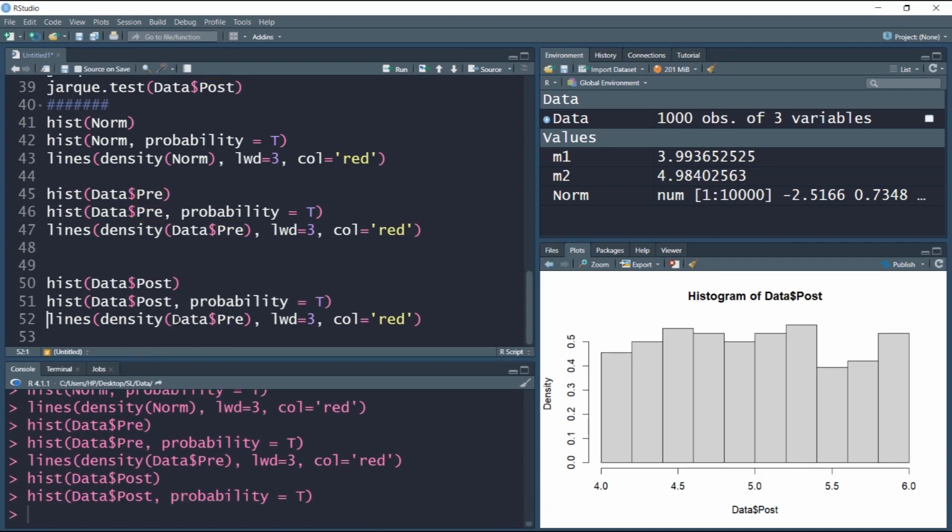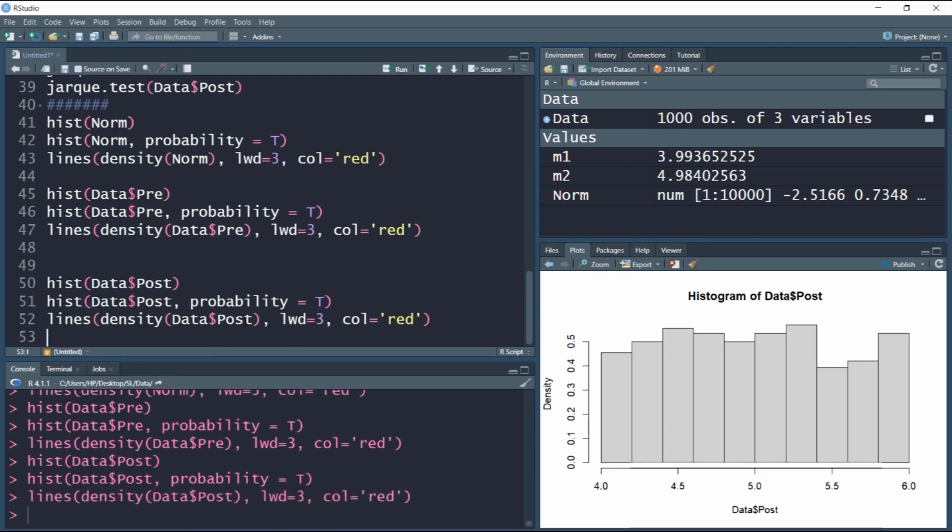We can again plot the density lines also. So now it is clear that this is not a normal distribution. It is symmetric though, but its kurtosis is different. And why it is not normal: as we already saw, the overall normality hypothesis was rejected, but it was not rejected on account of skewness, it was rejected on account of kurtosis.